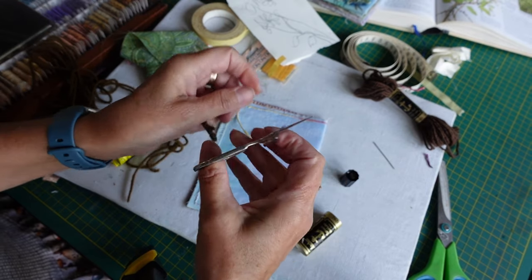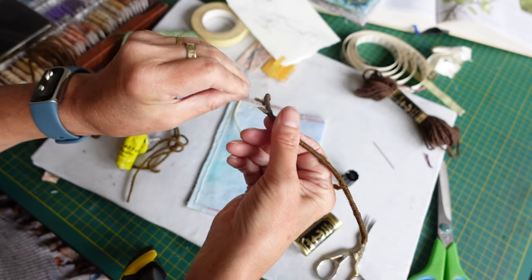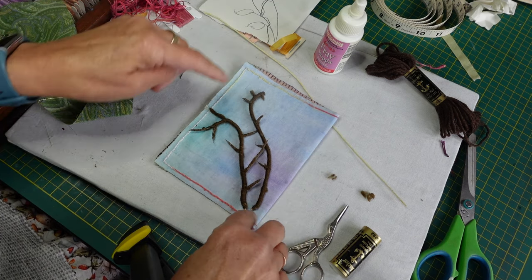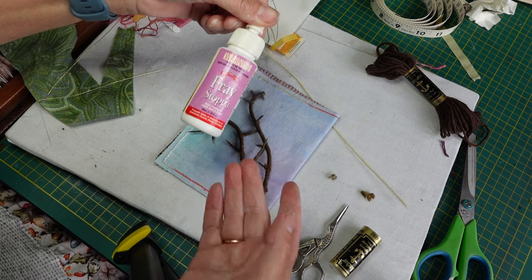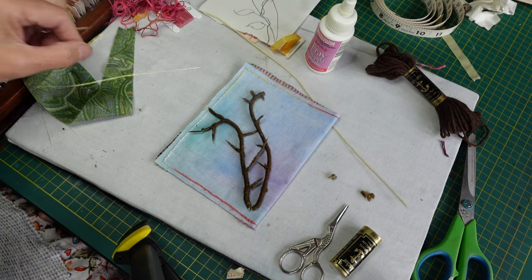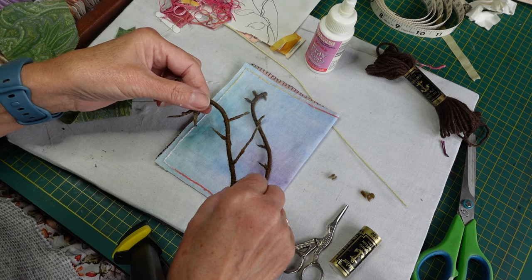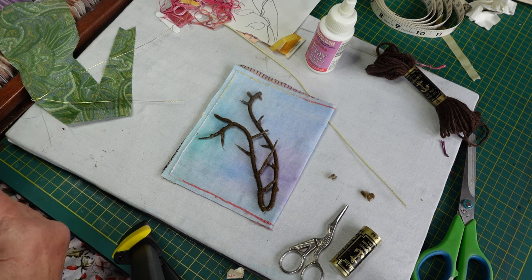I told you it was experimental - I haven't got a clue what I'm doing really! I'm going to make another one with this next bit of wire. I'm really happy with the way these hawthorn stems have come out. I ended up using fray stopper - which obviously stops fray - I actually don't normally use it, it's just been in my stash for years. I put bits of that on and kept twisting my wool until I've ended up with quite a hawthorn-looking stem. They're going to be put on the page, and now I need to make the leaves.